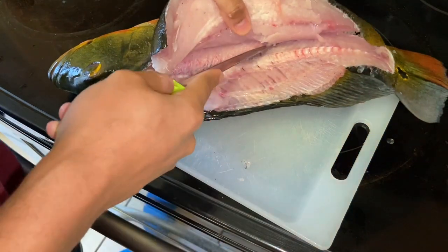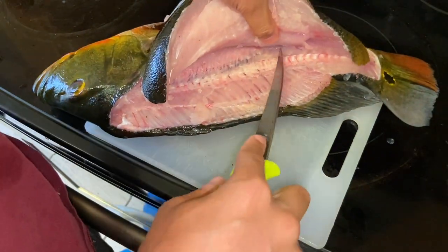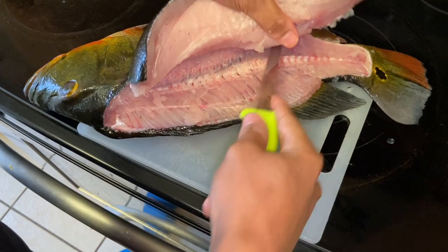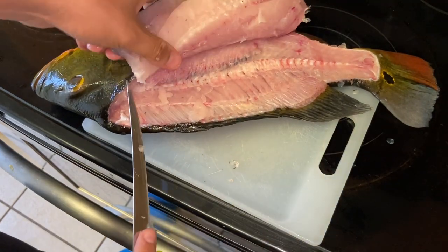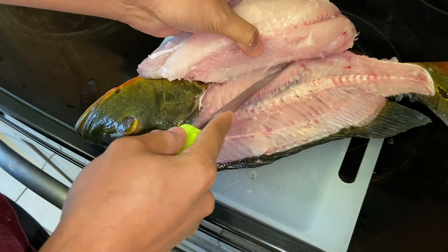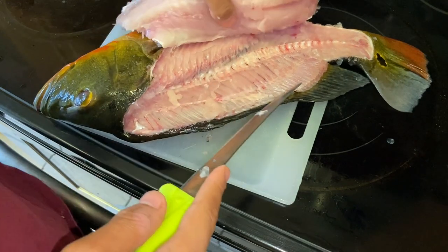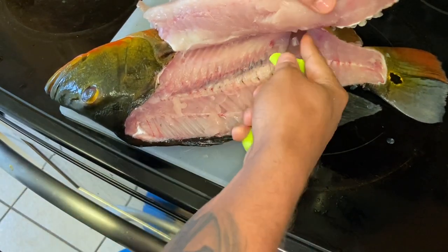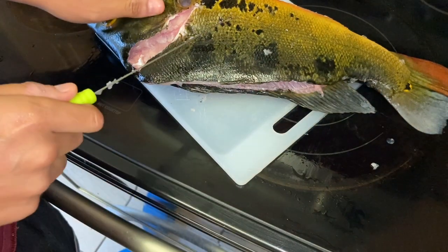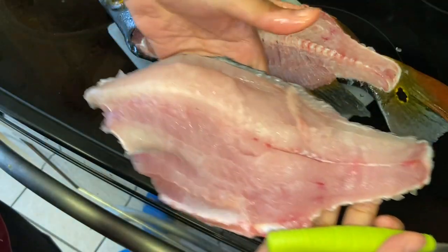For people who buy fillets at the store — it's actually a lot more to spend on shiners, and you need shiners to catch these because I haven't caught them with anything else. At least go get you some shiners, but you're gonna spend like $13 on a dozen at some places. Or you can be smart — catch your own fish, get enough meat for a couple days. You get one fish, I butchered that part, but who even cares? Some of you are like 'I care' — well I wanted the belly meat, so get out my face.